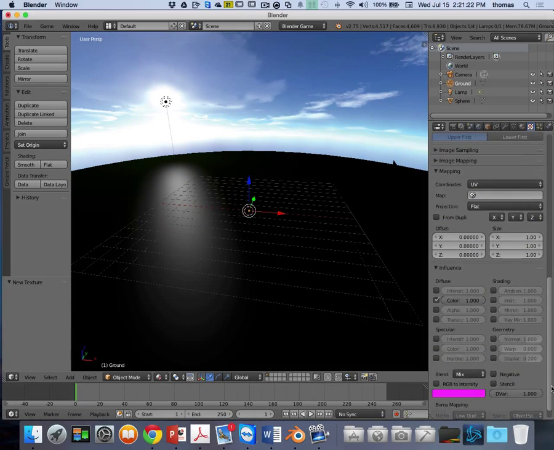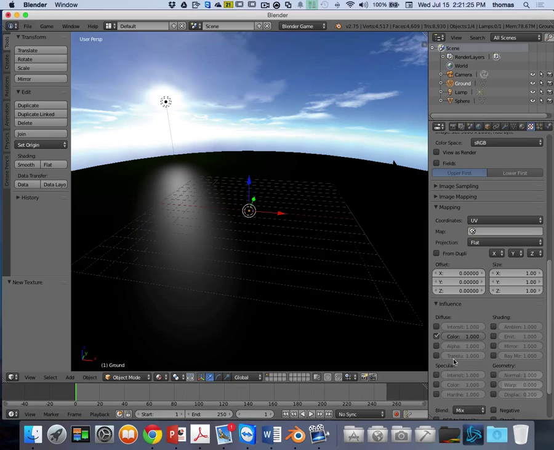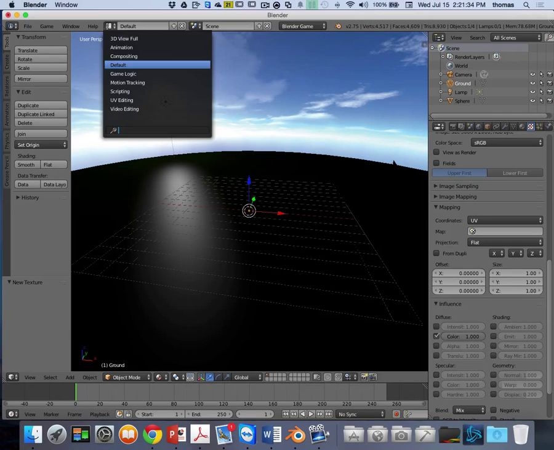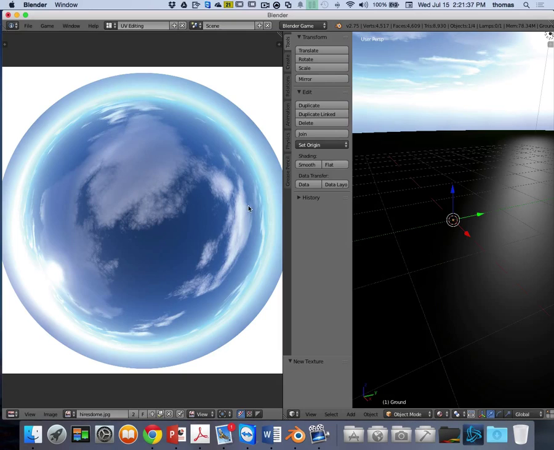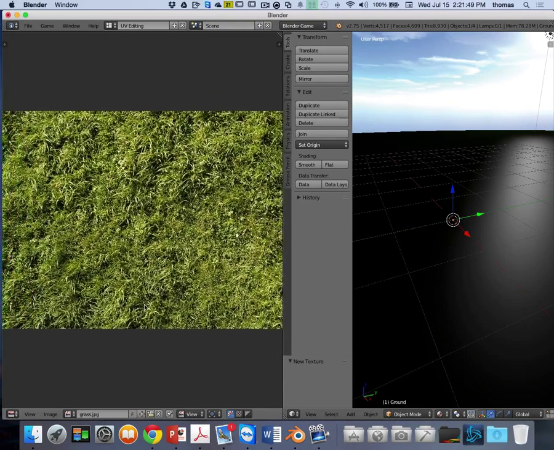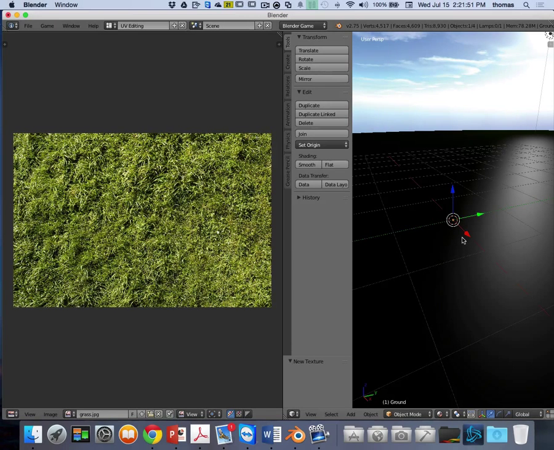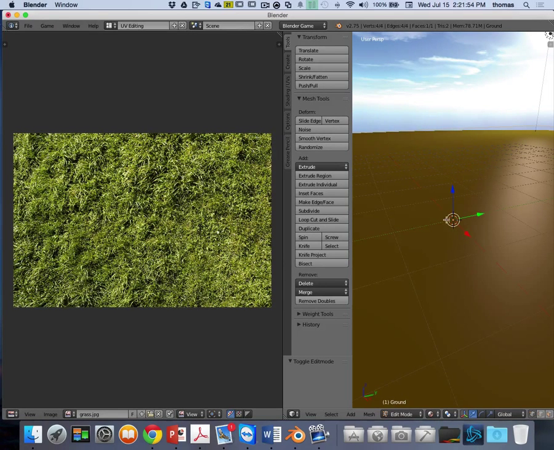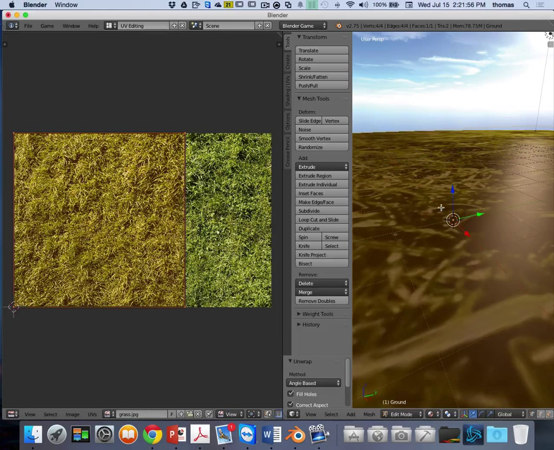And right now I have color and so on. I haven't unwrapped it yet. To do this properly, I have to unwrap it. So I'm going to go into UV editor mode. Let's go back to UV editing mode. And I've got my ground selected, but now I've got the wrong texture up here to look at. So I want to change this texture to the grass texture. So there's my grass. That's the one I want it to look like. And I want to go into edit mode, right? And I want to press unwrap, and then UV unwrap for this.